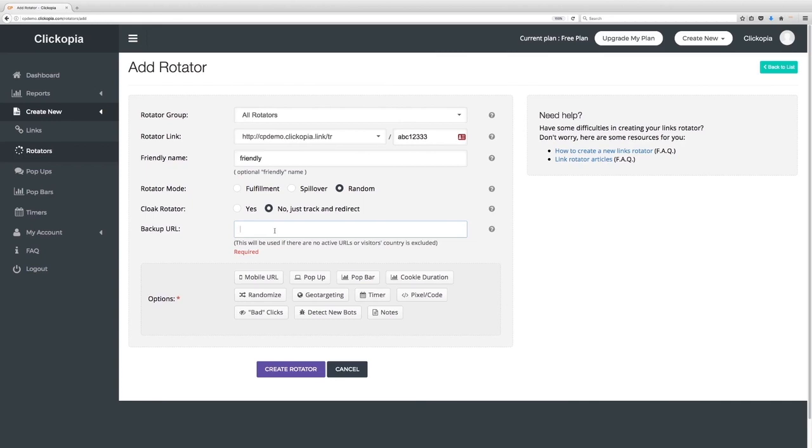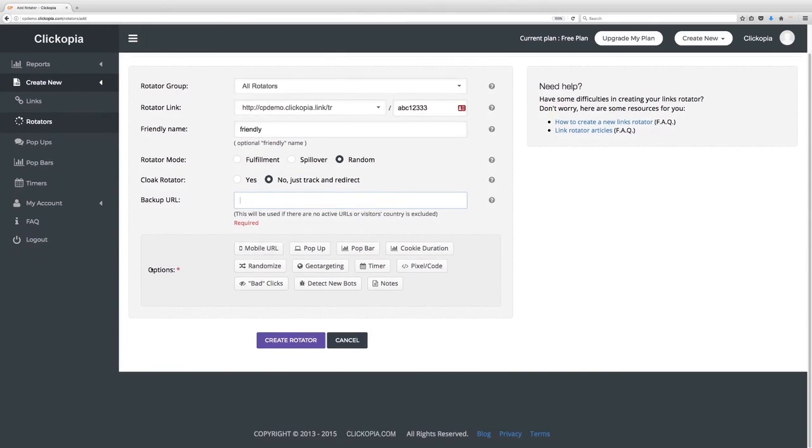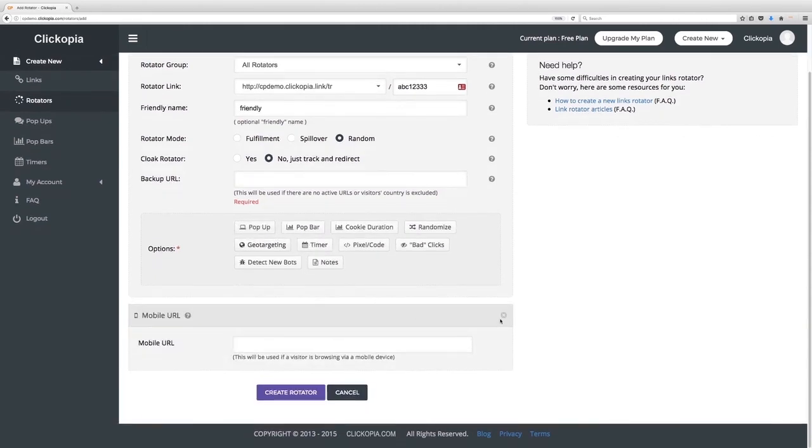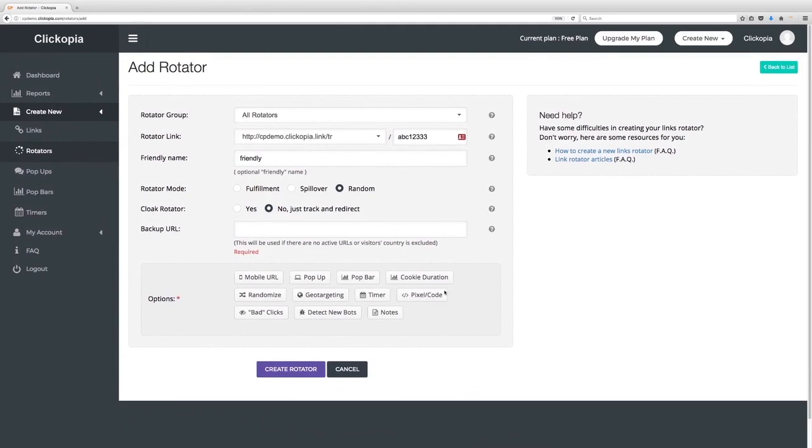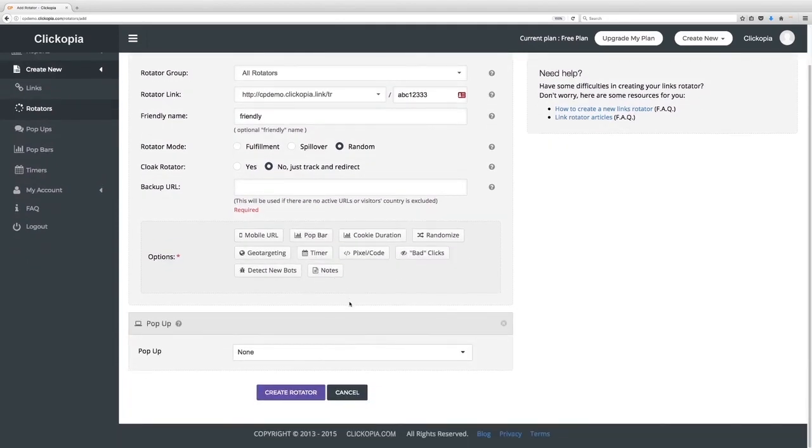Now when you come down here to options, you'll notice a couple of things. There are very similar options available here, and then there are a couple of new ones as well. Mobile URL we already went over, it's very simple, it directs your mobile device. Pop bar, again, we'll go over that in a second if you want to add pop bar to your site. Pop up is a very simple thing. We'll again have a complete video. If you're watching this video, scroll down and you'll be able to see the video about pop up after you watch this video. Same thing with pop bar.